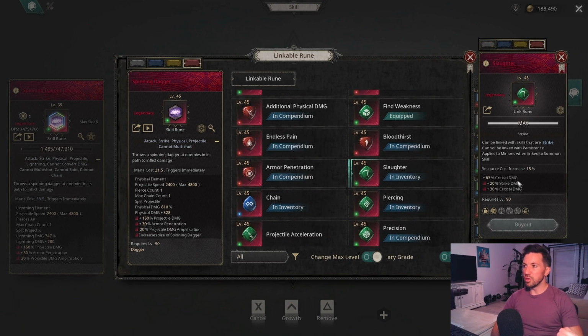Slaughter does a really good job early on when your crit damage is low. So this is basically a multiplier for your critical hits. You're not going to want to use this unless your crit rate is very high. It's not going to do much if your crit rate is under 85% or something. So make sure your crit rate is high if you use Slaughter. And then once you've stacked enough crit damage, this starts to fall off, but is good early on.